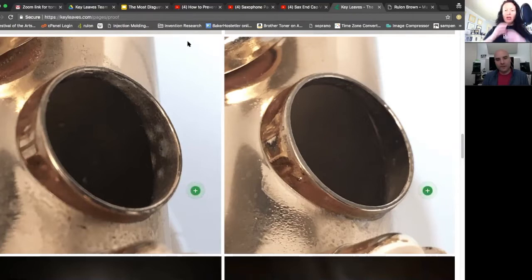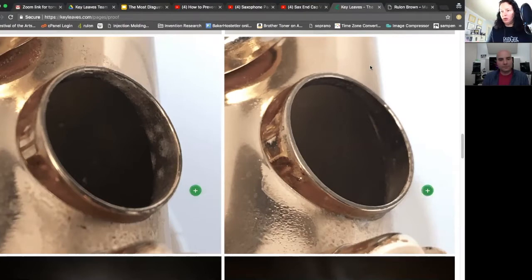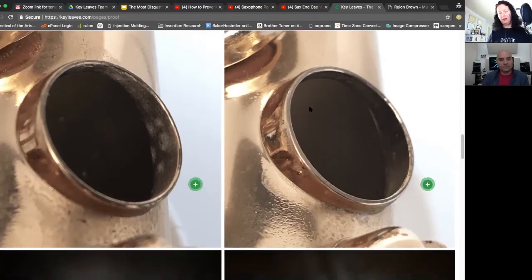When you think about it, when you're taking a breath, you're taking air from the outside, but you're also taking a little bit of air in from the inside of the horn. It's hard to avoid doing that. If you look at these pictures right now, look at what you're breathing in, so that should be encouraging.